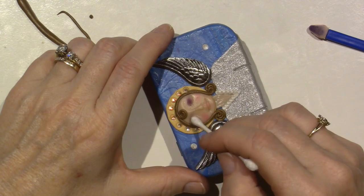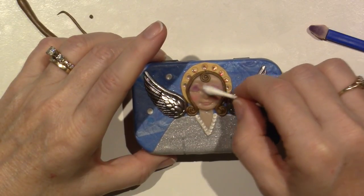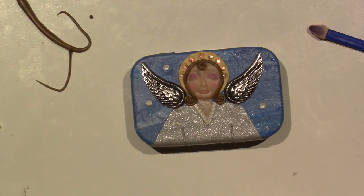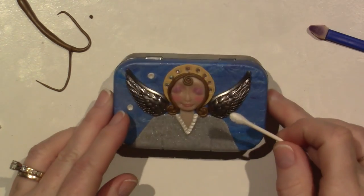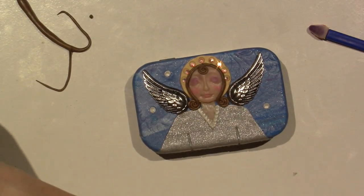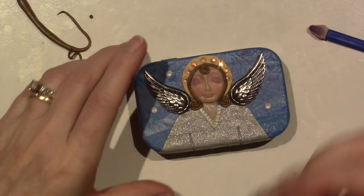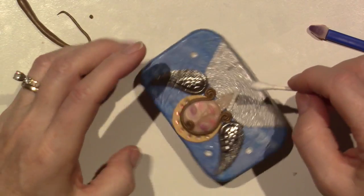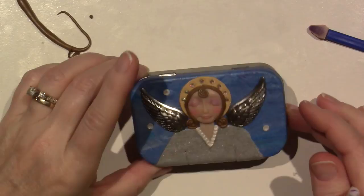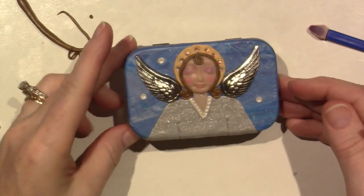Oh boy. Now it's way too dark. Did not mean to do that. Oh boy. After all that work, you don't want to do that. But you know what I can do is just take another color and go on top of it. I'm going to go over it with the peach. Maybe the light purple. It doesn't look horrible. I'm not gonna panic. I think we're good.